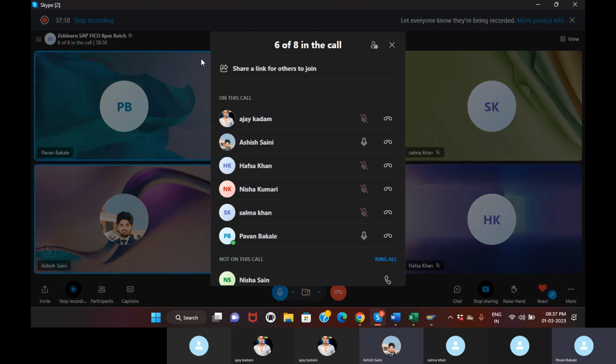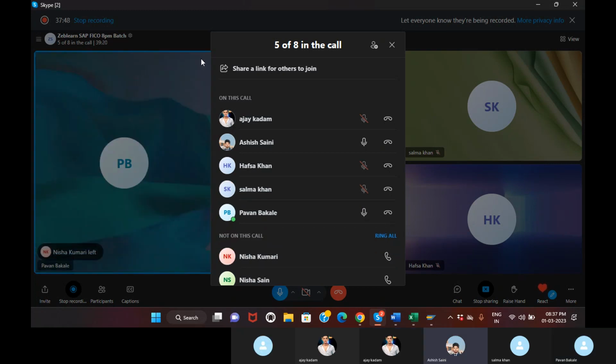So the delivery head is the main person who will deliver the project to the client when it is done. The project manager is the person who acts as an intermediate, like the business analyst. The business analyst is the person who acts as an intermediate between the IT and the business. So firstly, the author will design the GL accounts and the requirement of the company. Then it will move toward the consultant, who will implement those things in the system. And then after implementing and testing, the end users will work accordingly.